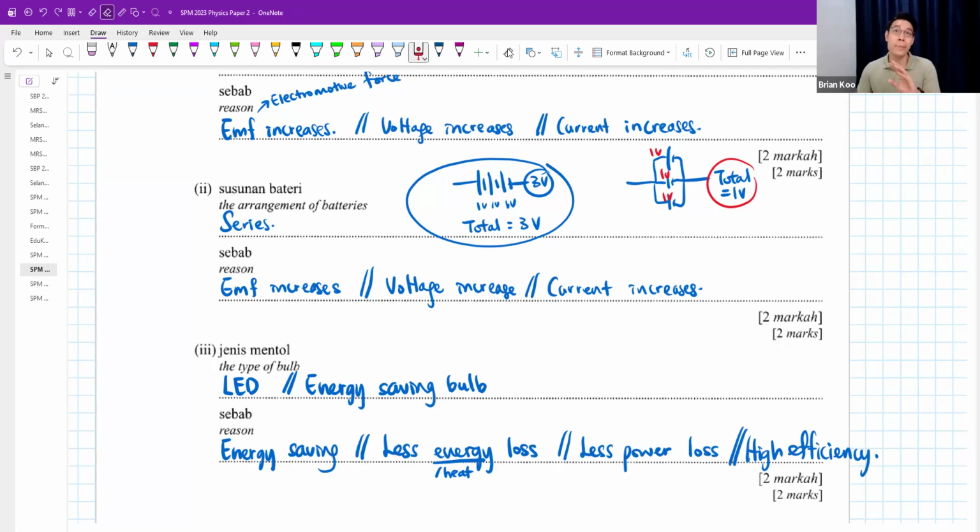LED is one of the best, and you need to know at least one, which is LED. If you are thinking about those older filament bulbs, maybe, just to give you an example, I need to use 80 watts for the filament bulb to give you the same brightness as a 10 watt LED bulb. Both of them give me the same amount of brightness, but LED only requires 10 watts versus maybe the filament bulb requires 80 watts. So the energy difference is very high, but the brightness they give you is the same. You get what I mean? That's why we always prefer to choose LED. LED very, very energy saving. Yeah.